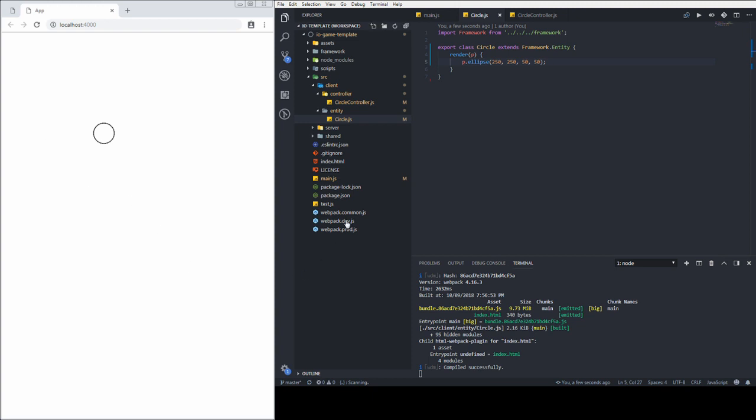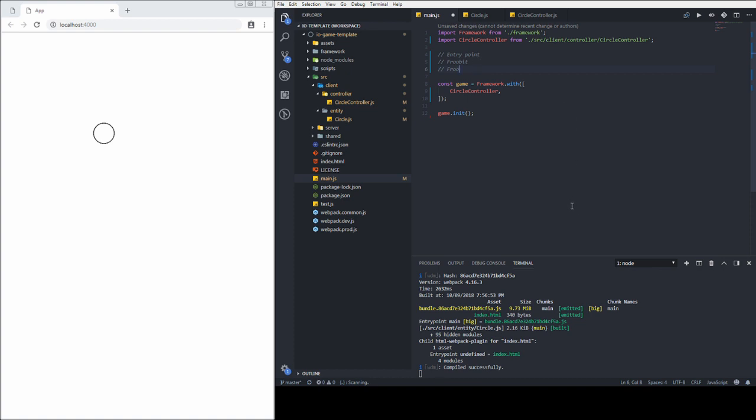So it's really annoying to create an entity and a controller each time you want to create something new, add a new feature. And for that purpose, I created a little tool called Through. So the framework is called Frubit, and the tool which you use is called Through. And in a second, I will show you what Through can do.